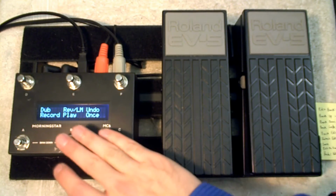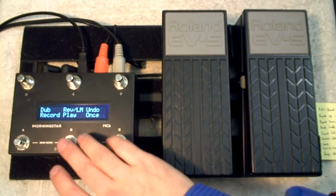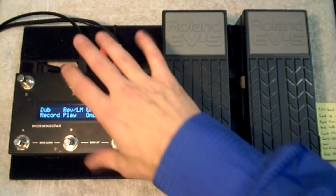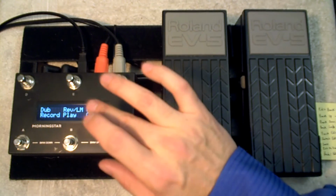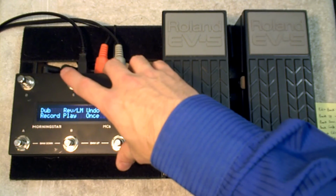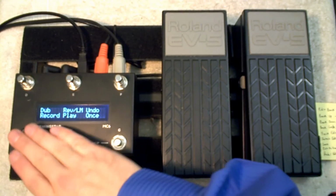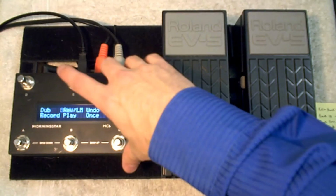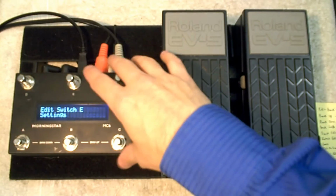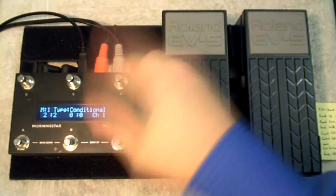Because of that, it's really hard to change banks because as soon as you press a button, if you don't hit them perfectly together, it won't work. Which is the whole point of looper mode, it's supposed to make everything happen as soon as you press the button, very instantaneous. So if I need to change another bank, I'll have to exit looper mode first, and then I can change banks. So I set this up the same way, DNF to enter it. So the message is a conditional one with 2-2, meaning that it's going to do 2 different things when you tap it or hold it.